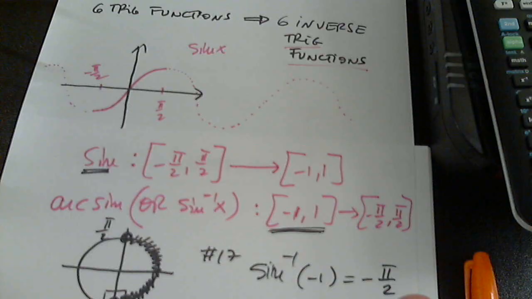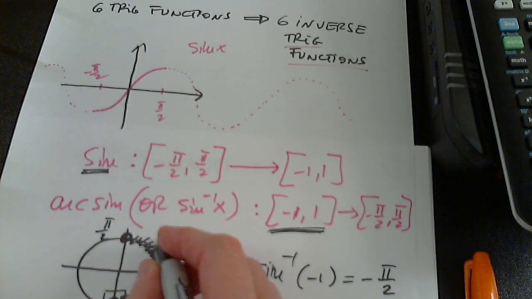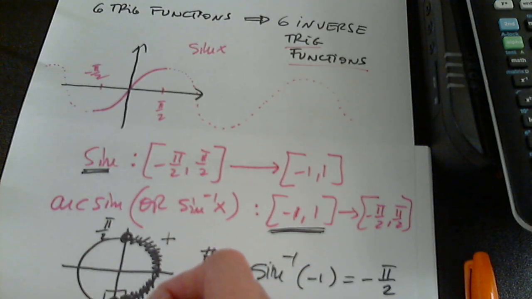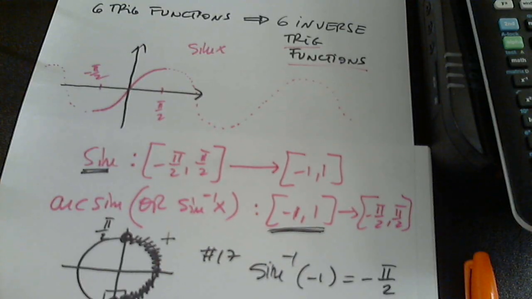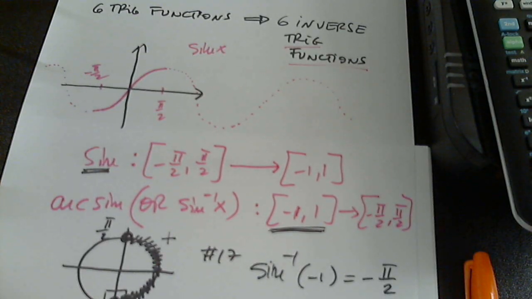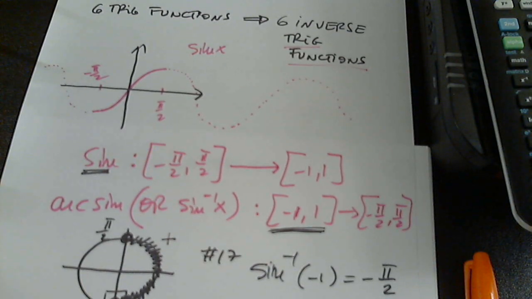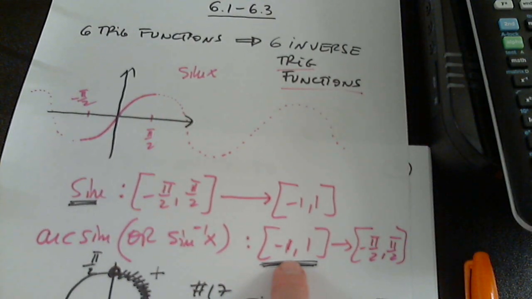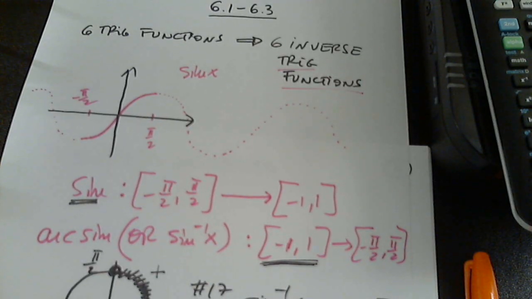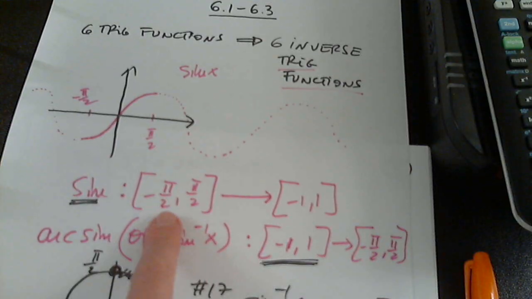Now, can anyone tell us sine inverse of the square root of 2 over 2? So remember, sine is positive here and is negative here. So this angle has to be in the first quadrant. Do we know an angle whose sine is the square root of 2 over 2? π/4. Thank you very much. And that's it. Why is this? It's because, look, the square root of 2 over 2 is a number here. And sine π/4 is the square root of 2 over 2. π/4 is here.